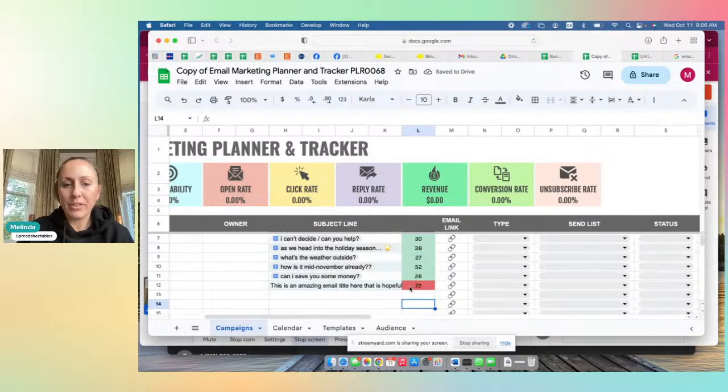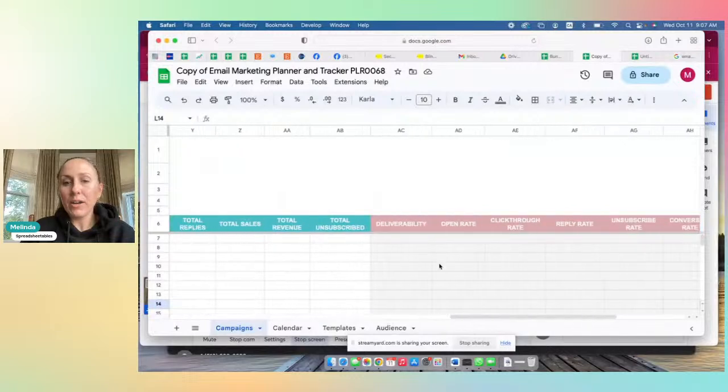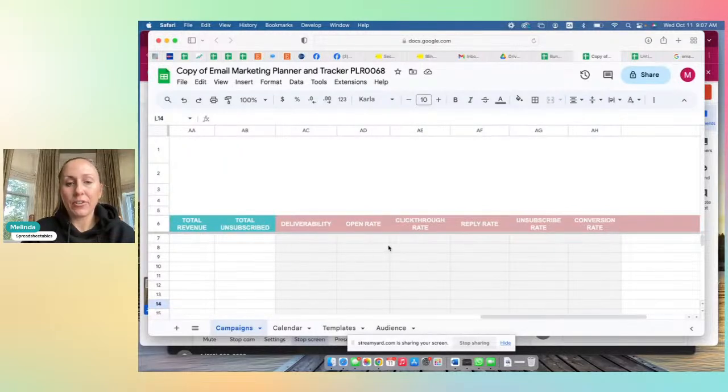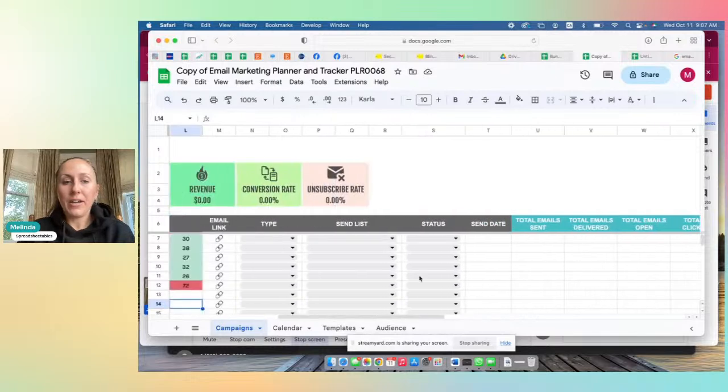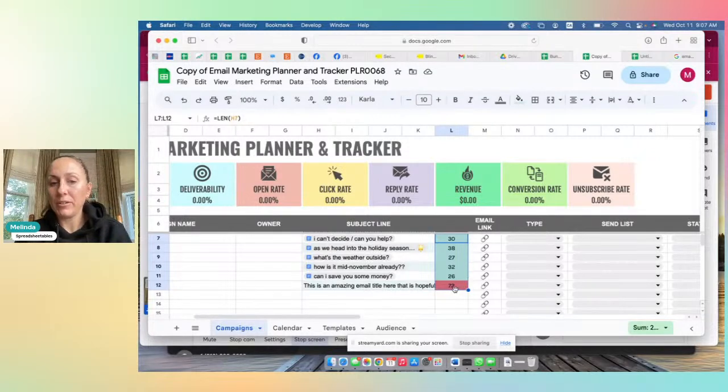And there you go. So you can use this LEN formula and the conditional formatting to find out which of your headlines or titles might be over the recommended length. And then in here, if you're filling out your stats on your open rate and click rate, you can cross-check back to these. And if you have something that is not performing well and maybe the headline was too long, maybe that's something you want to address for next time.